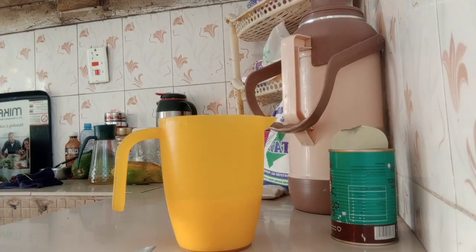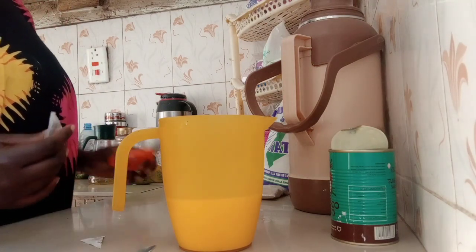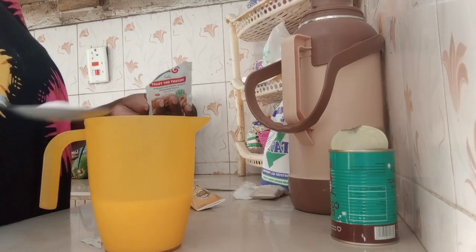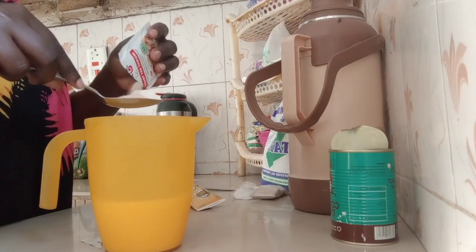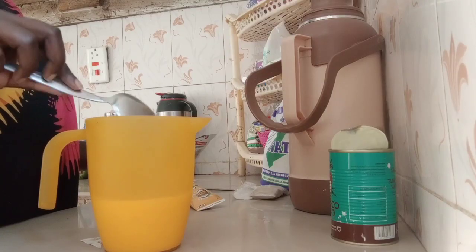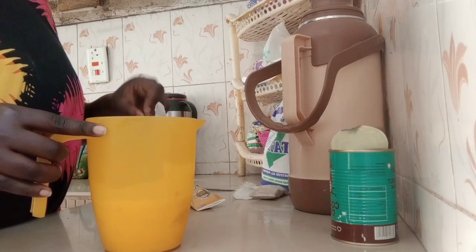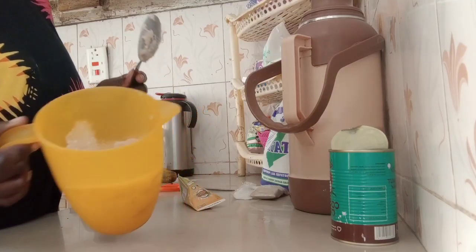So we first start by mixing coconut milk with the cardamom, with the yeast. So we use 1 tablespoon of yeast. Remember, we have used 4 cups of wheat flour. So we start by mixing this together and give it time to become thick. So we're gonna use it in the mixture of flour later on. Stay tuned.